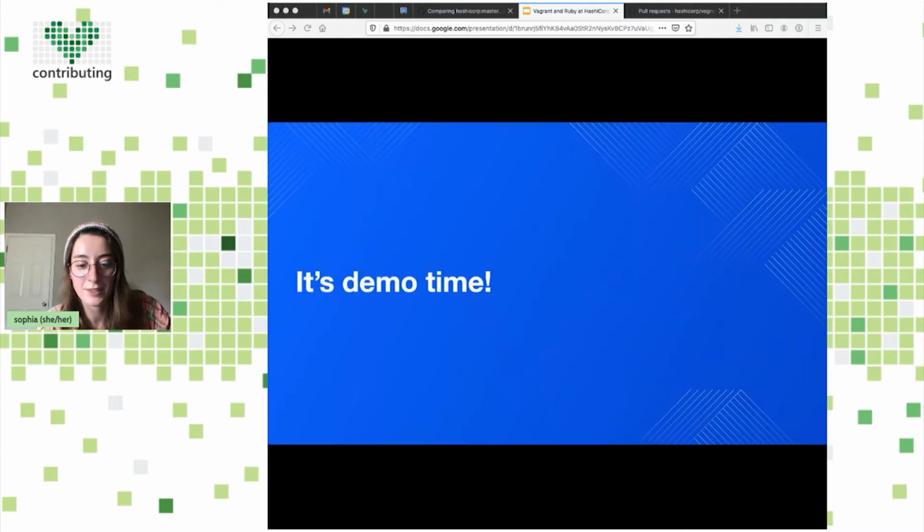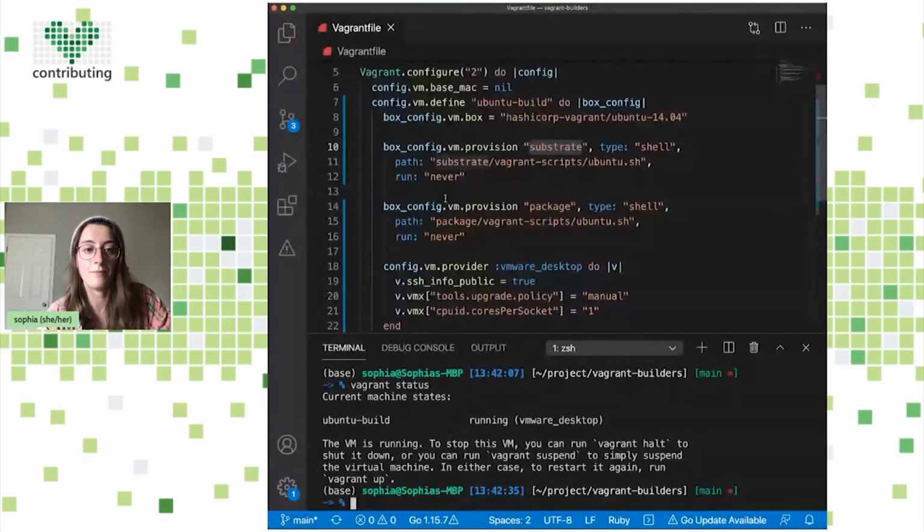Okay, so let's go ahead and try to build a Vagrant package. If I can share my other screen, here we go. Nice. So we have this Vagrantfile that defines our build.